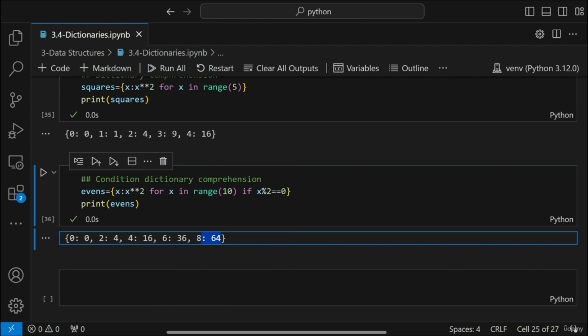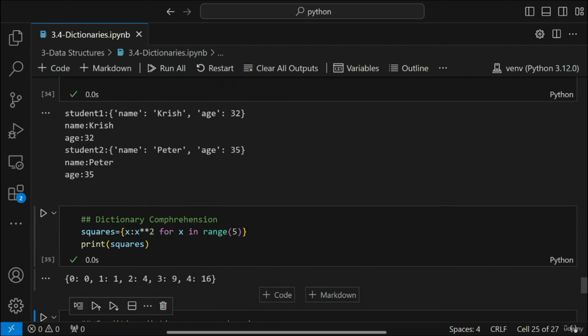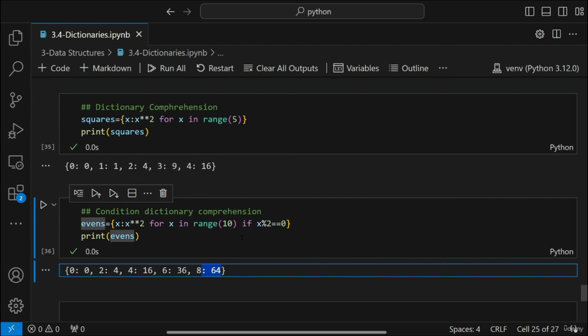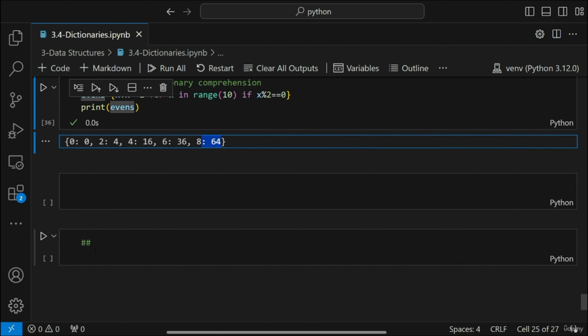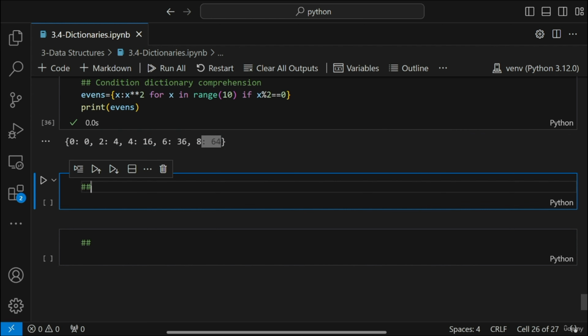Now these are some of the examples. Again, dictionary comprehension: how you execute it with respect to lists, similarly you can also do it with respect to dictionaries. The only thing is that you need to have the output in the form of key value pairs. So this was one of the most amazing things. Let me show you some more practical examples that may be beneficial for understanding. And in the next video, I will also talk about some of the amazing use cases where all these dictionaries will be used. So, practical examples.